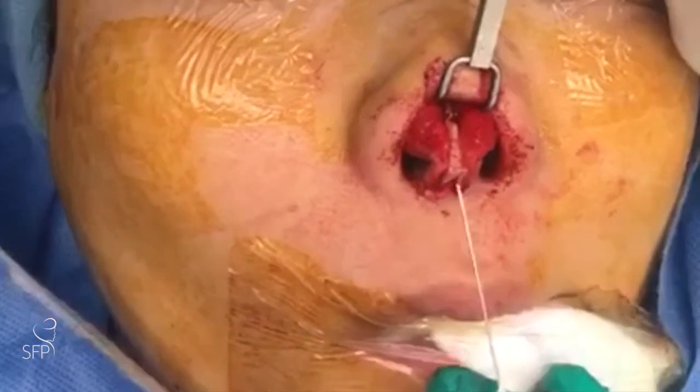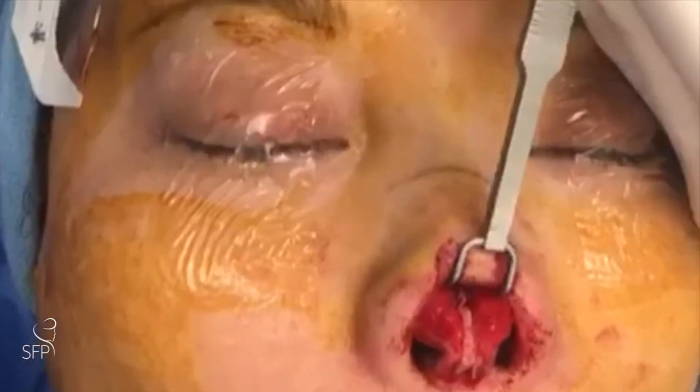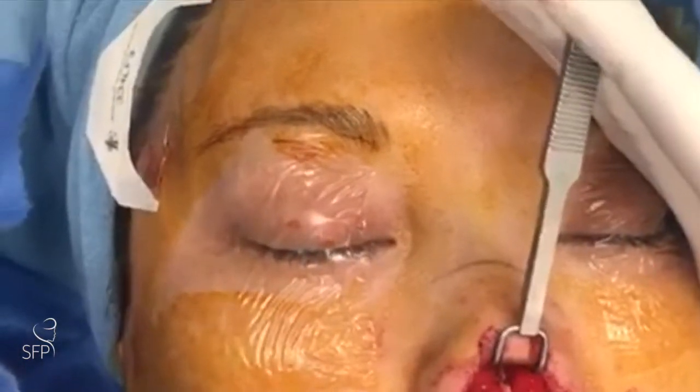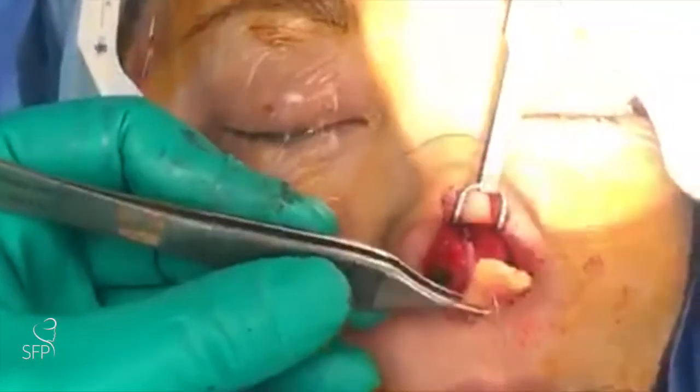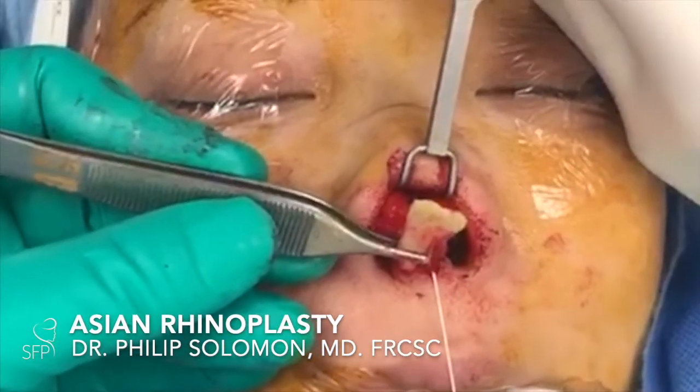We have now secured the domes to the extended strut, lengthening the nose. And finally, we will be adding the tip graft on top of that to improve the shape of the tip and projection.